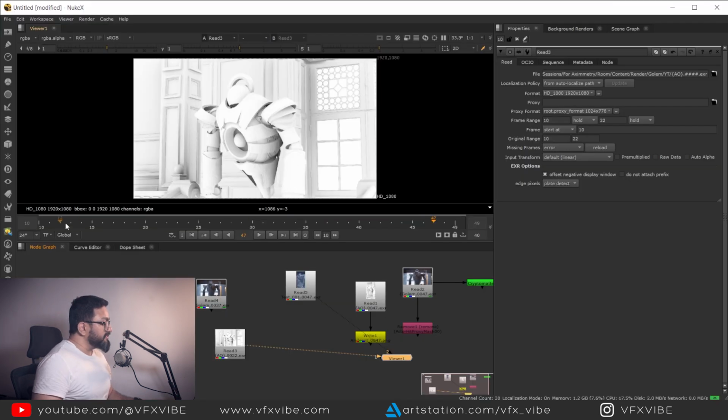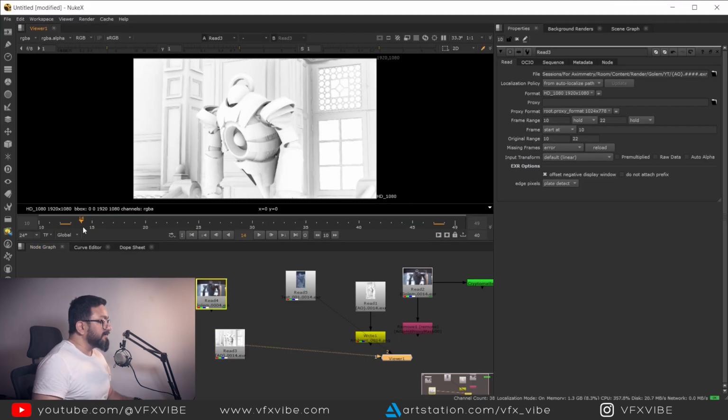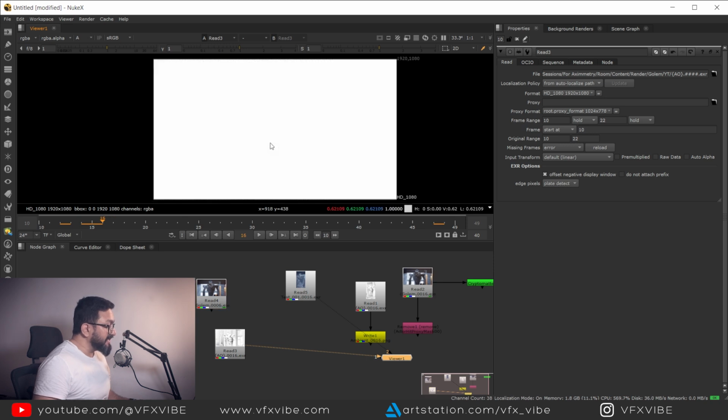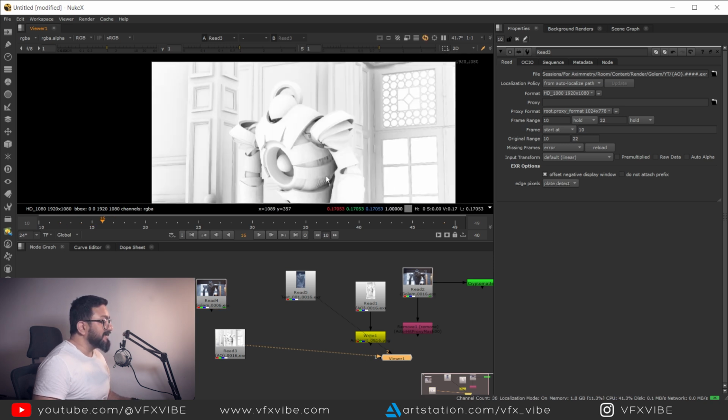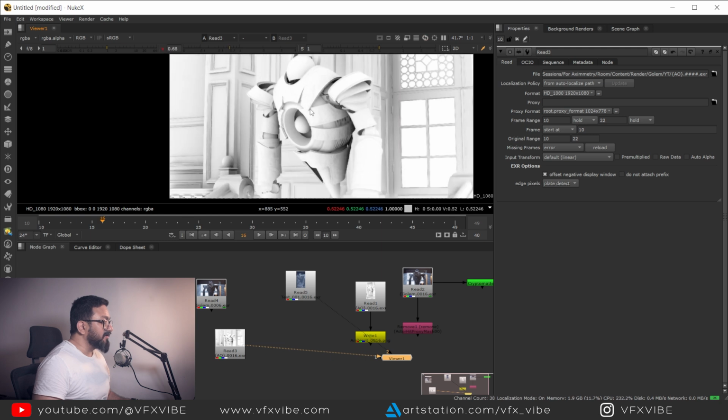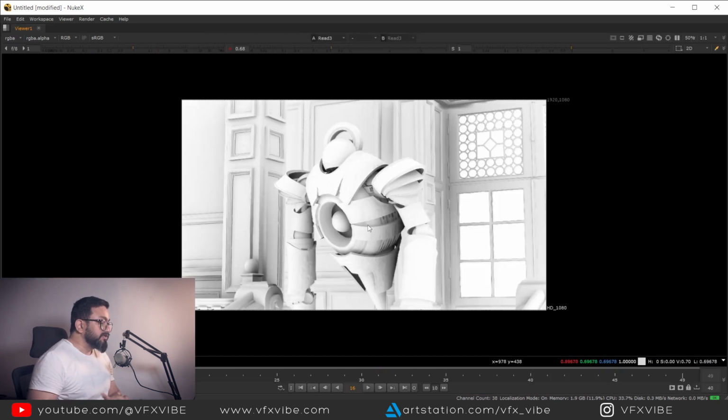Okay, so as you can see over here, I have rendered my ambient occlusion pretty nicely, and as you can see, I am getting a very good kind of ambient occlusion. So by doing this, you can render your ambient occlusion separately, and later on in Nuke, in compositing software, you can utilize your ambient occlusion to generate more contact shadows.